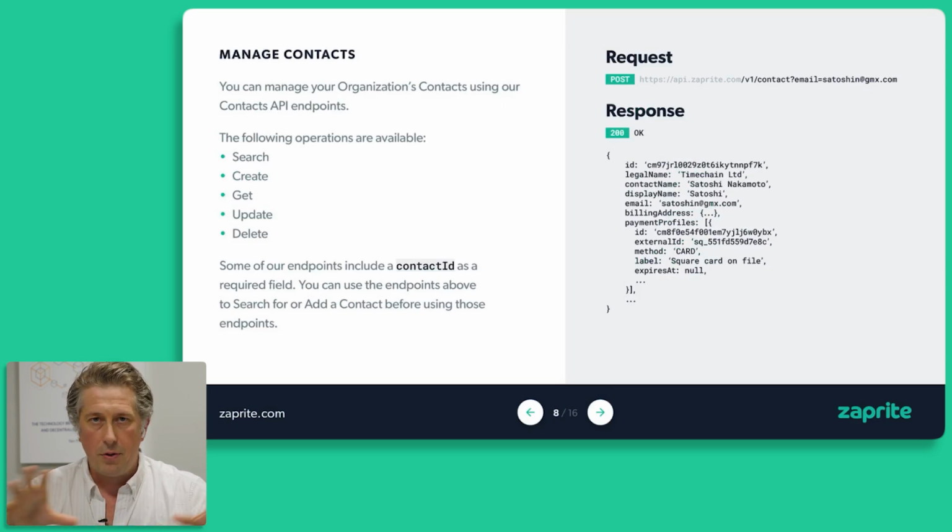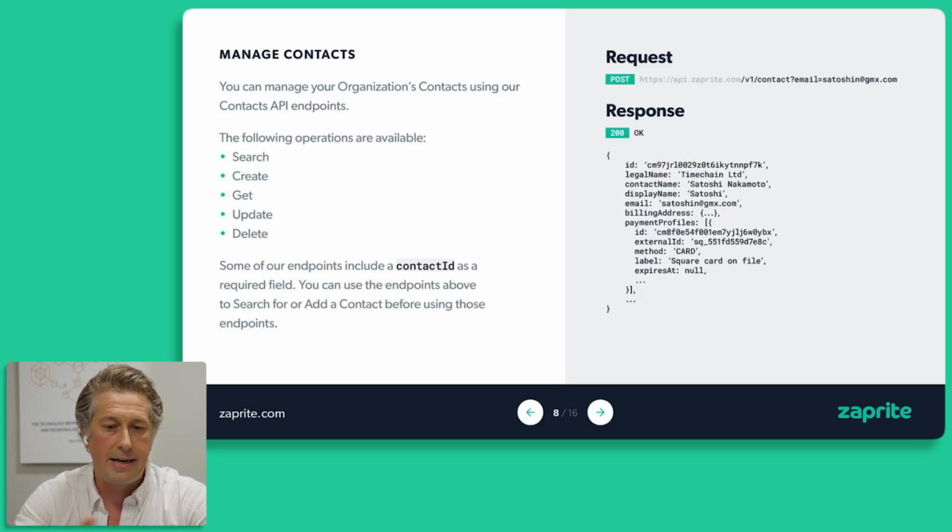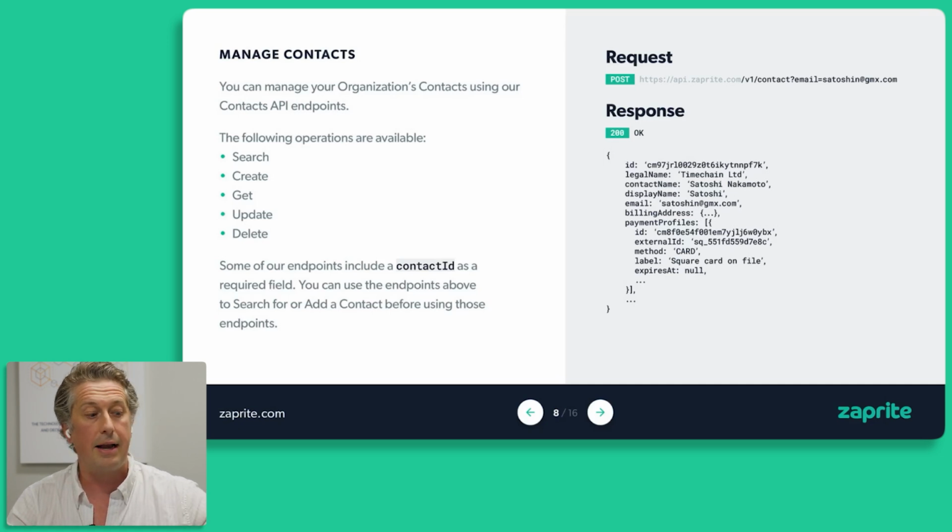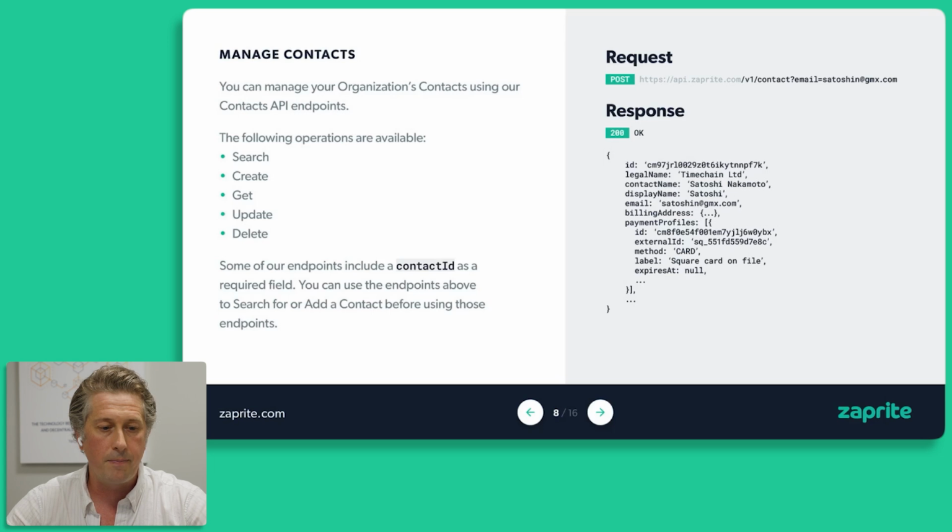So before we get into all the nitty gritty, we also have this idea of contacts. Contacts are not necessary for every order type. They are necessary when we talk about invoices in the future, but these are in case you have required fields as a part of your checkout. If you require a name, or if you're shipping things, you need a shipping address or something like that, you would be creating contacts, which can later be searched and reported on.